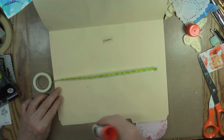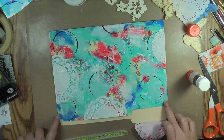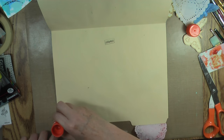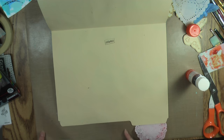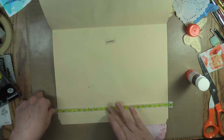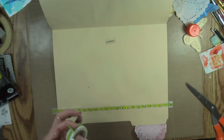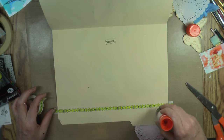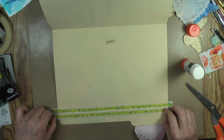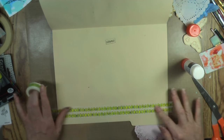And we're just going to start. Where do we need to start? About right there. So let's put a line of glue, and a line of tape. Probably down a little farther than we need, but that's okay. Okay, and another line of glue. I'm not lining it up perfectly. I am lining up the tape so it's touching, but I'm not lining up the design on the tape, I should say.